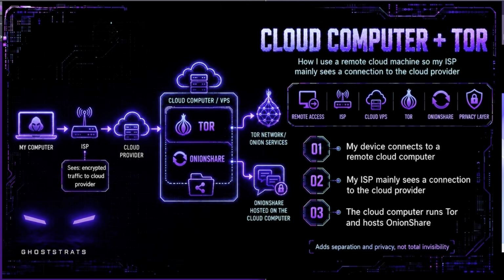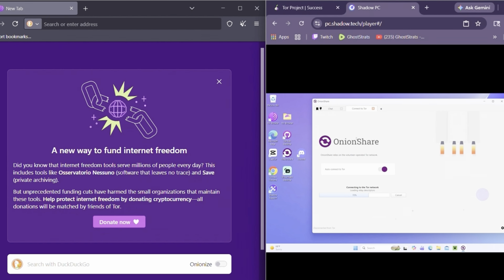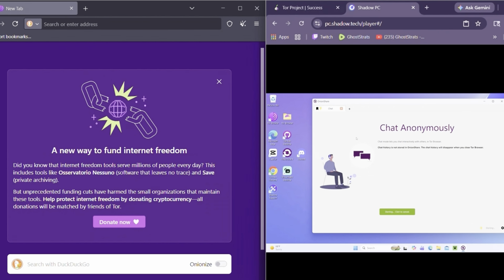The one thing I like about this setup is that the cloud computer kind of obfuscates my internet traffic from my ISP, because the ISP only sees the cloud computer traffic going back and forth. It doesn't see exactly what I'm accessing with that cloud computer, because normally your ISP can see you using the dark web. It can tell. It might not be able to tell exactly what you're doing, but they know you're on the dark web. So this is a good way to obfuscate that.